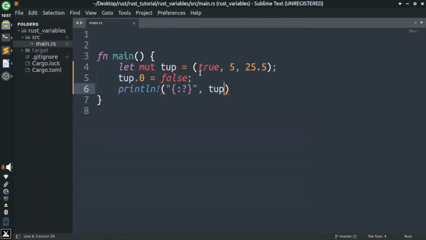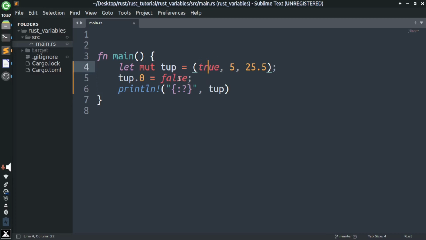Now make sure that you can modify the elements inside the tuple, but you cannot modify the type of data the element is holding. That means you can change this first element to false, or I can say you can change this first element that is of type boolean with another boolean value, but you cannot change this boolean type to integer type.